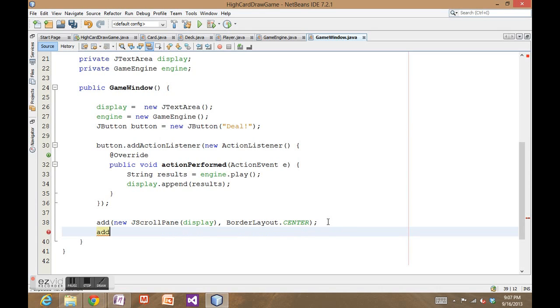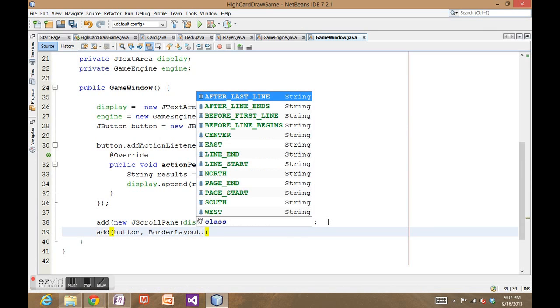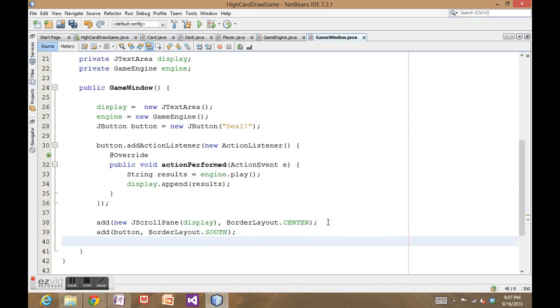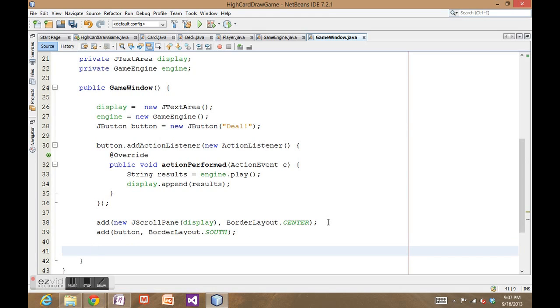Good. So we have another add method, and we're going to add our button, BorderLayout.SOUTH. Then we're going to add a few things to initialize our frame and make sure that it closes very cleanly and terminates our program. That's the first line here. That little red X at the corner of our frame, whenever we click it, doesn't by default close or terminate our program. It just hides the frame. So you want to tell the frame to close on exit. We do that by saying setDefaultCloseOperation, JFrame.EXIT_ON_CLOSE.